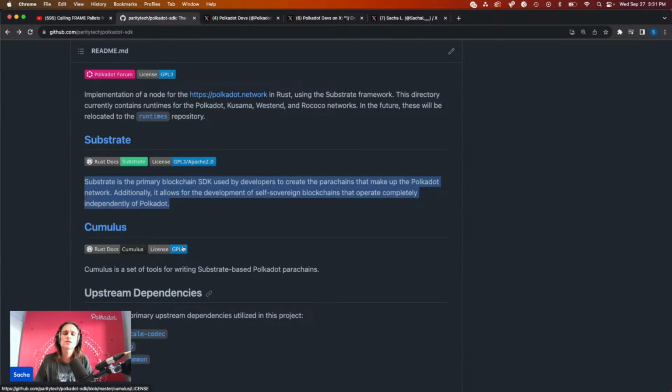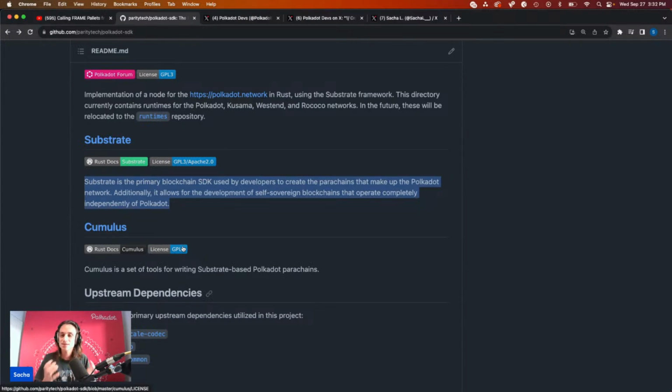But then the question becomes, well, why? Does that mean that it doesn't need to connect to Polkadot, or how can I make the blockchain that I build compatible with Polkadot? So first, to clarify, any blockchain that's built with Substrate can be tailored to its custom needs.